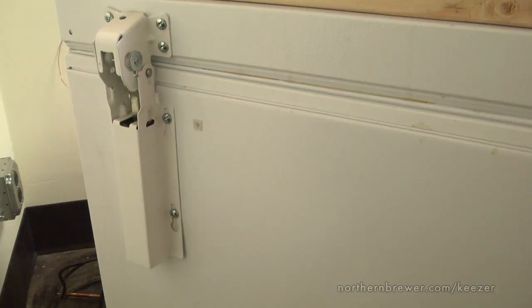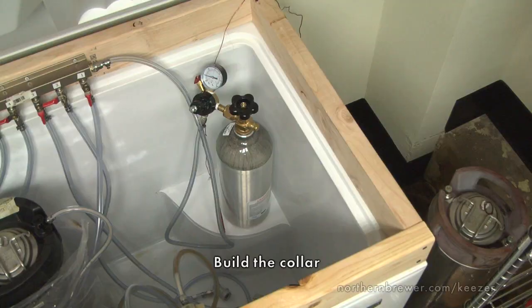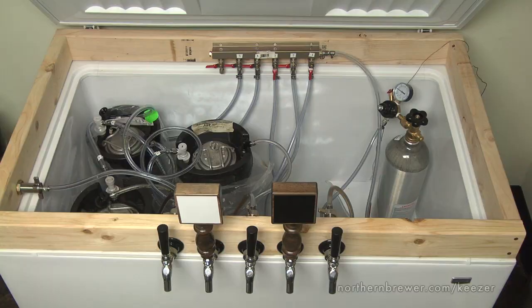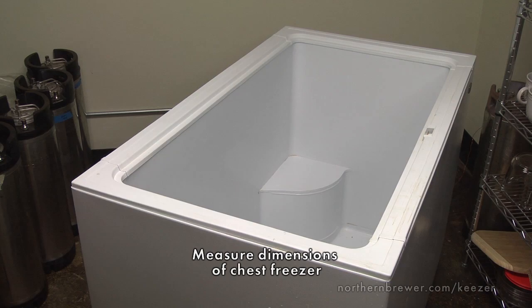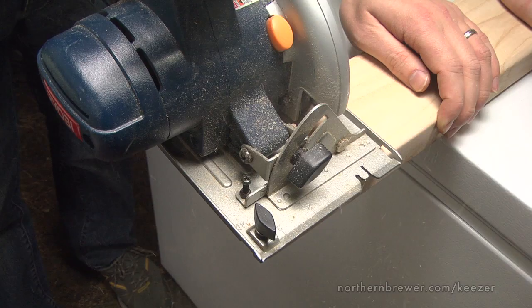Take a look at your hinges before purchasing the materials for your collar. Depending on the hinge size, shape, and placement, you may need to adjust the size of the lumber you purchase. Next, we are going to build the collar. Think of the collar as a spacer into which we are going to drill holes for the beer lines and tap faucets. We do this so we don't have to drill directly into the freezer, its cooling line, and electrical components, which could ruin your freezer and potentially be dangerous. First, measure the dimensions of the top lip of your chest freezer from edge to edge. The freezer in our video measures 48 inches long by 27 inches deep. We suggest using 2x4s for the collar.